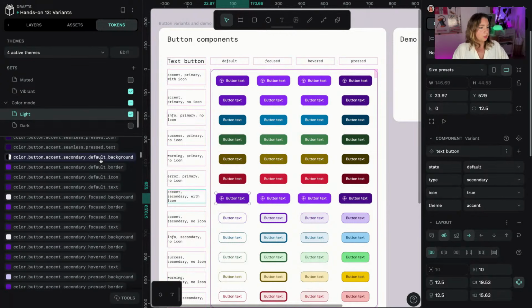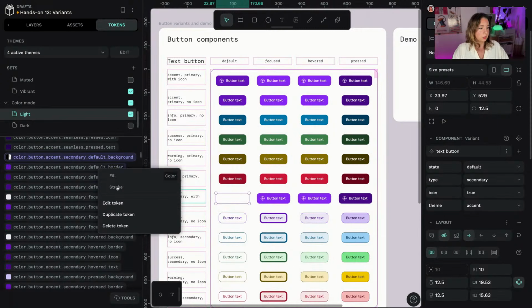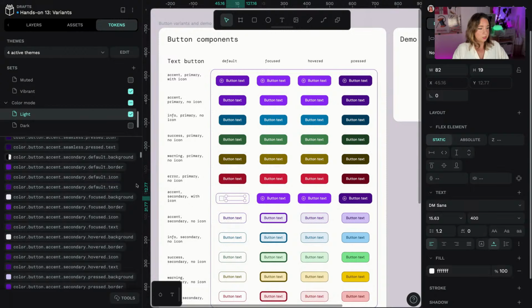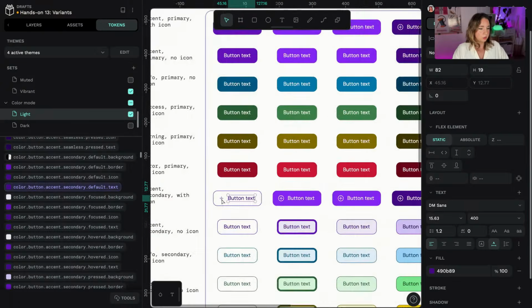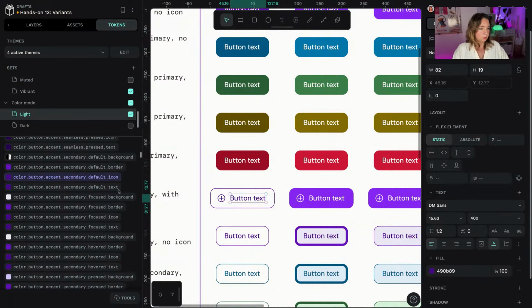Okay. Default background for secondary button, fill, and stroke. I then need to select the text and apply the text token. And to the icon, let's get in there, apply the icon color. Oh, did I apply that accidentally to the text?